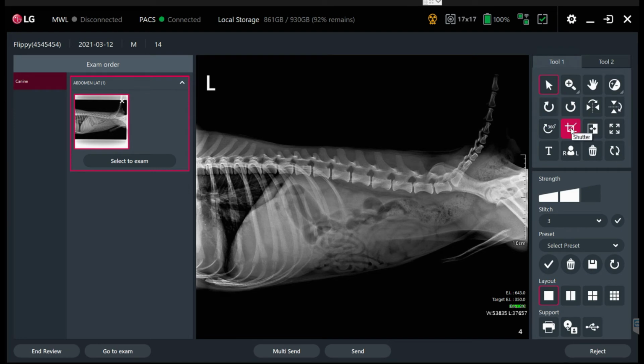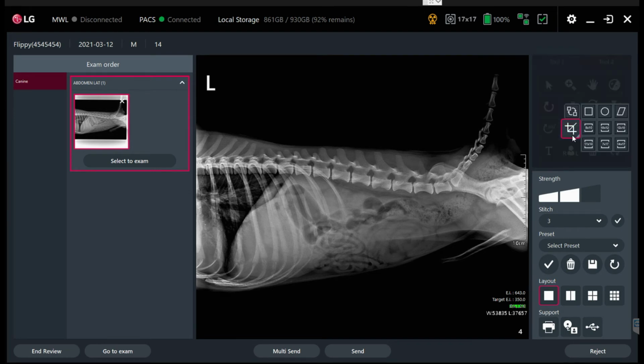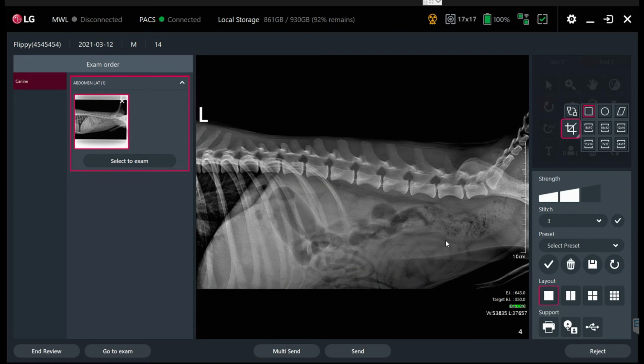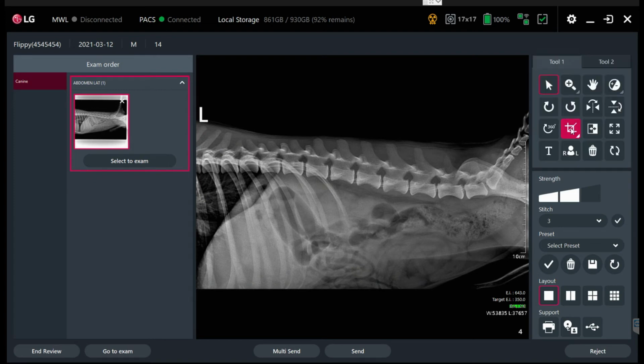And if you wanted to crop it further, click on the shutter tool. So you can shutter it down by 8 by 10, 10 by 12, 11 by 14, 14 by 17, and then you can just do different shapes: polygons, ellipses, and squares. So if we wanted to create another region within this region, we make the box, and you just double click inside that, and it does the extra cropping for you. To release these tools, just click right back on the tool itself, and it'll close out.